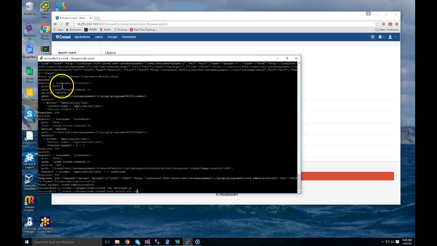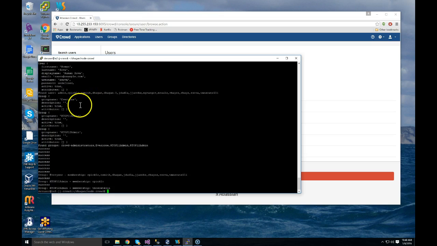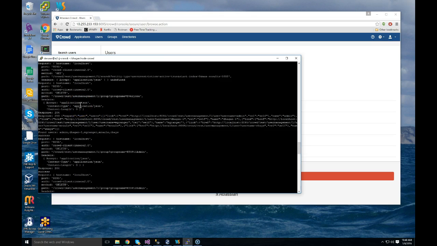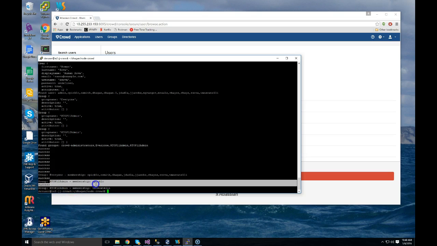As you can see, it populates all the users, and then finds these groups, and then creates the groups, and then puts those users into these groups. Then you can see this reports who's in the group everyone, and this reports who's in the admin groups. So this is that startup script that was supposed to be demoed on Monday.